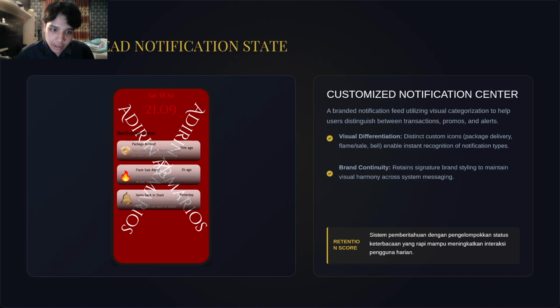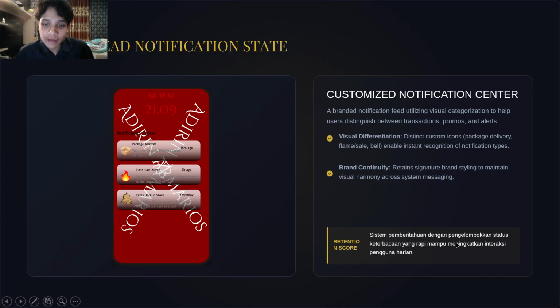As you can see there, visual differentiation, distinct custom icons: package, delivery, and there's a flame there, and a bell. Enables instant recognition of notification types.